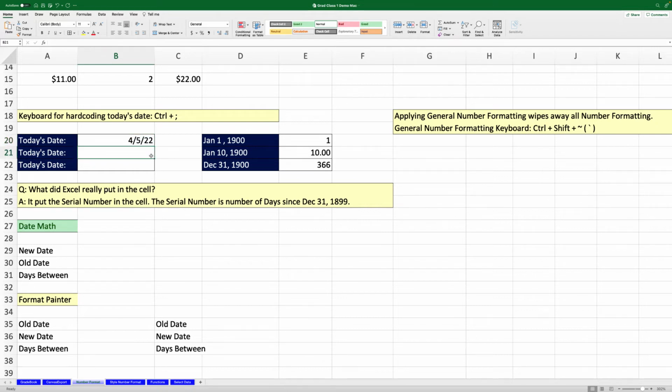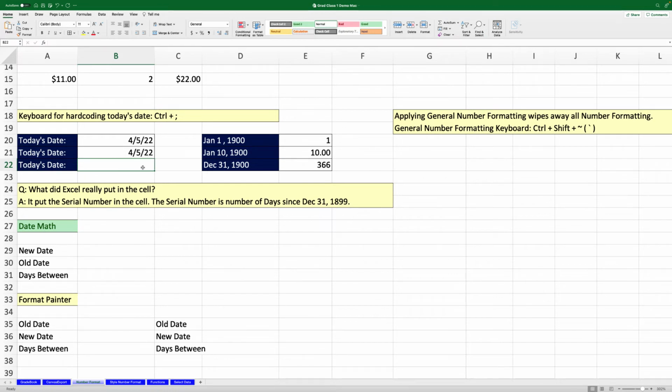Okay. So then there are other ways that we can get today's date. You can use the today function. Okay, today. You don't need to put anything into that. All it needs is just the function, and then we just go ahead and hit enter, and that will put today's date in there. Now, the problem with this is what we call a dynamic function. If I close this file now and I send it to somebody and they open it a week later, it's going to say 4/12/2022 or 2022. It updates every time it's opened up.